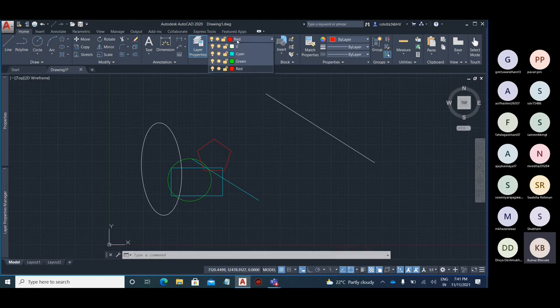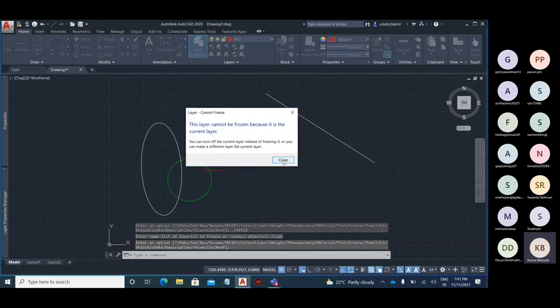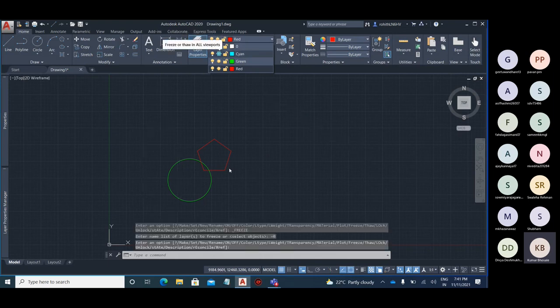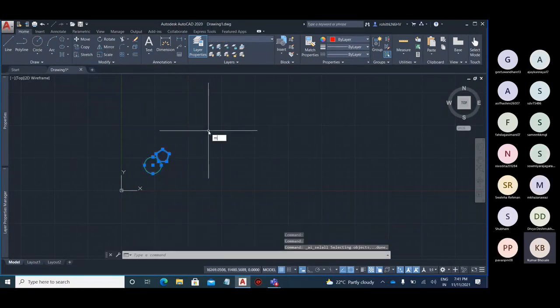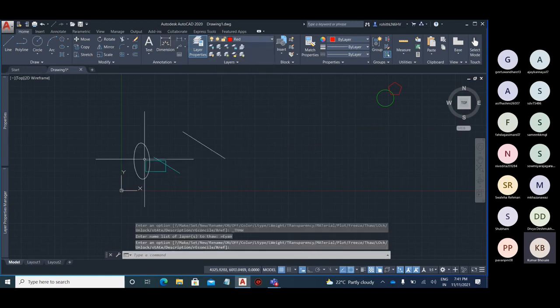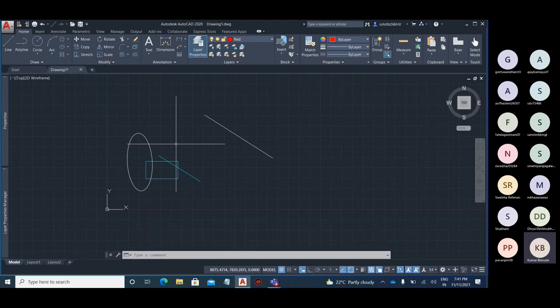But when you freeze it, now this time I am freezing it. So I am freezing the cyan layer and the red layer. You can see it is the current layer, so you cannot freeze it, so I'll just freeze the zeroth layer. Now I do control E and I move the things, and I thaw it. Can you see they still exist over here only? So that's the difference between freeze and turn on and off.